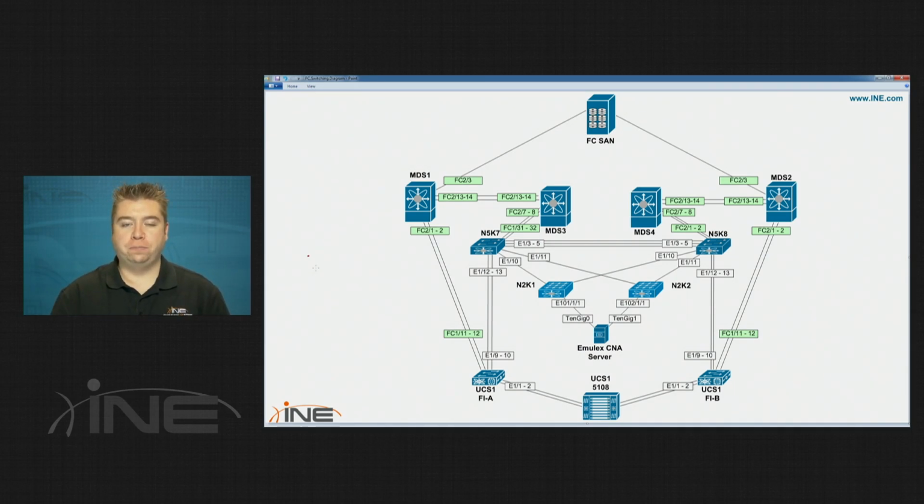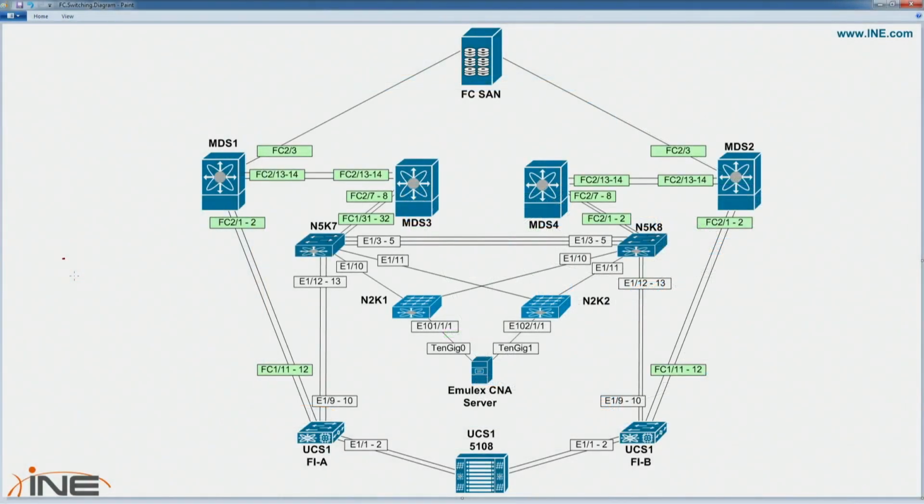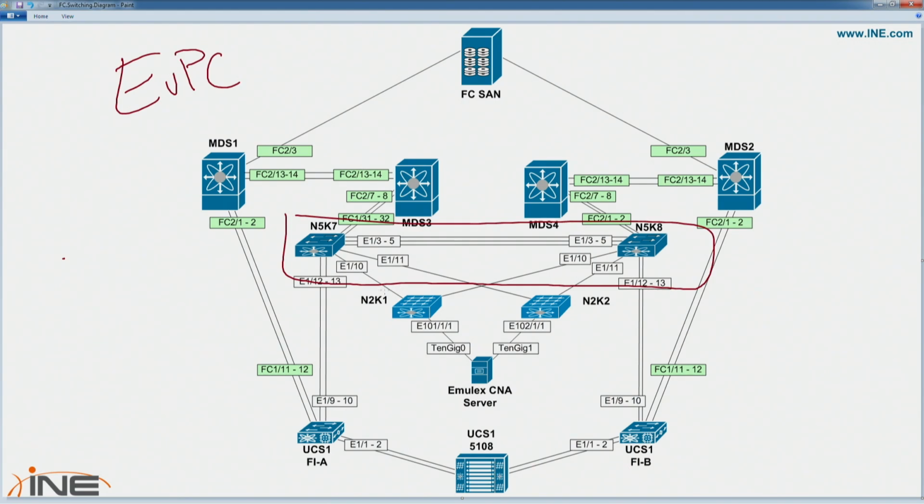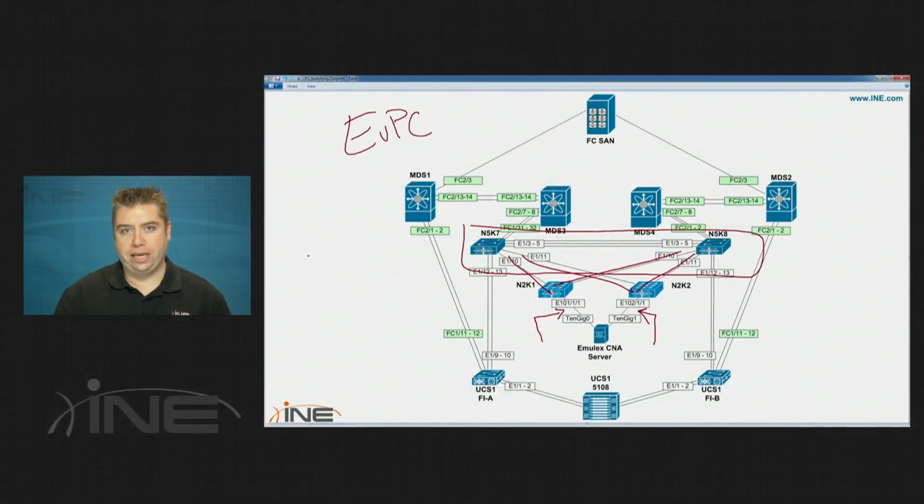The configuration for this is basically going to be the same exact thing as what we had from the 5K to the UCS. The only difference is that we're binding it to the fabric extender's port as opposed to the locally connected port. Now, in addition to that, in our previous design, we had configured enhanced virtual port channel between the two 5Ks, which means that both parents are servicing both fabric extenders, which also means they're both controlling both downstream interfaces. Now, there's a potential design problem that you can run into with this case.